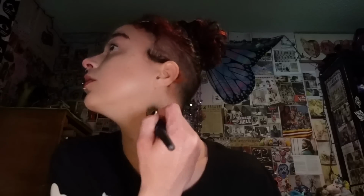Wow, this looks really wild on camera. I promise it looks a little more normal in person, and it will continue to look more normal as we go on. I should probably also do a little bit on my neck. I don't want to get too much on the collar. If my nose wasn't running, that would be ideal, but we do what we can with what we have. I live in a cold climate, and it just is kind of the norm.